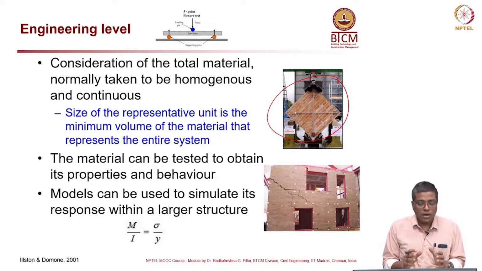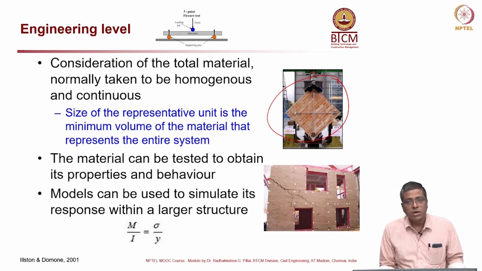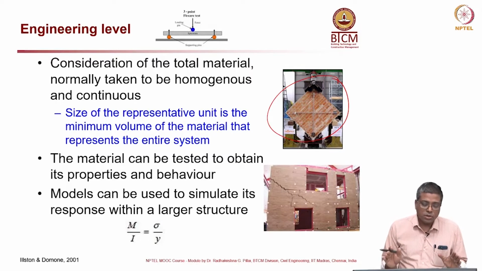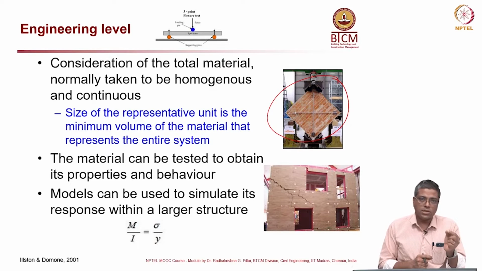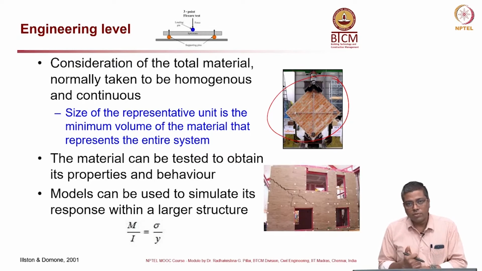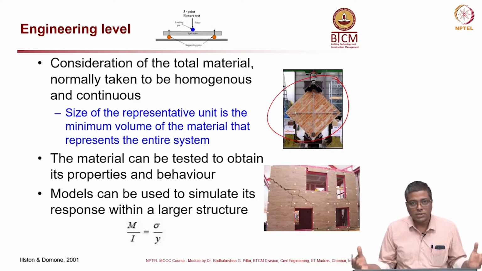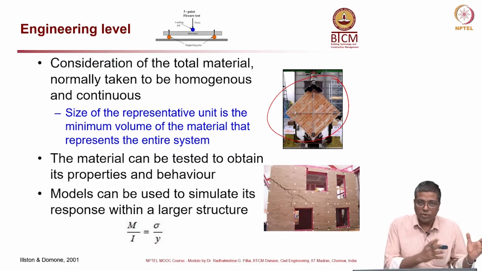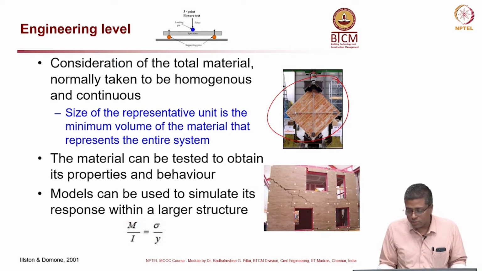All this can be done, and this is where we are talking about engineering level, and such information is very useful in designing structures for various applications. So, the point here is we have to understand, from the chemical structure level or a very molecular level, what type of material is used and how the different chemical and physical properties are, and also at the macro level, where we are talking about elements of size in meters. From nano to meter scale, we are talking about different levels of information.